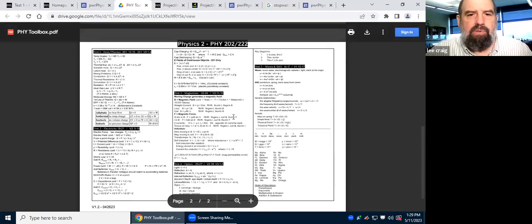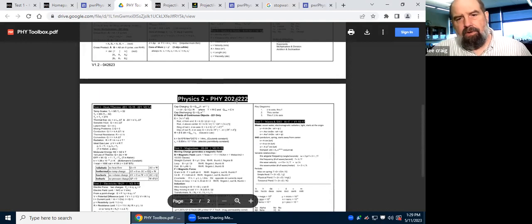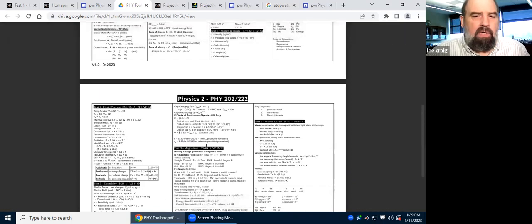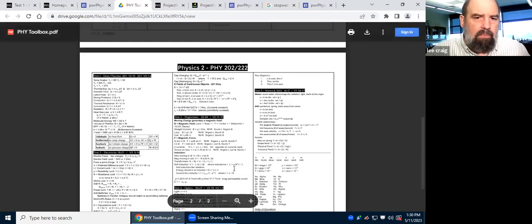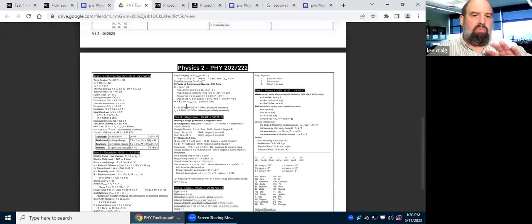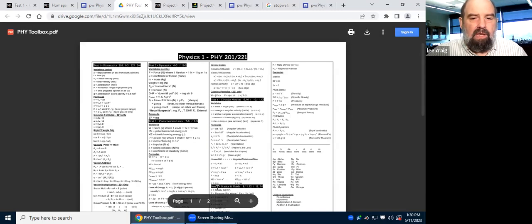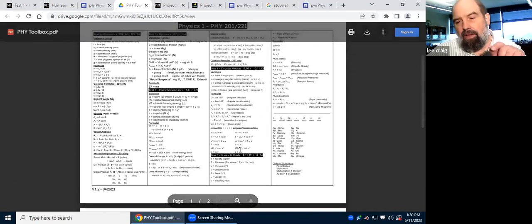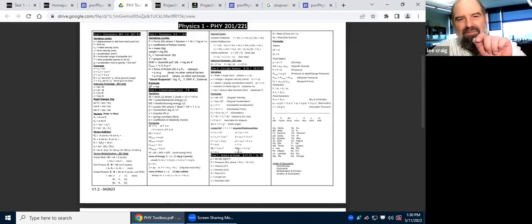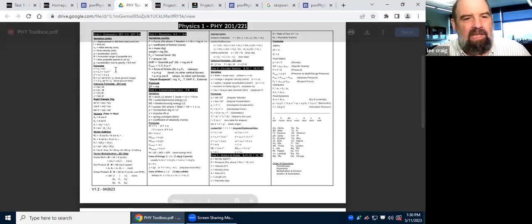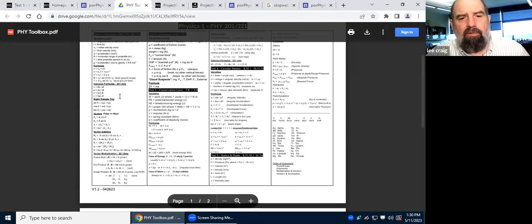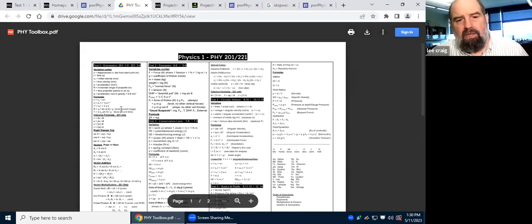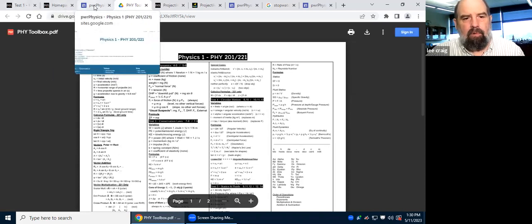The back of the page would be the second semester. So if you're in 202 or 222, then you could just print page 2 of it or print both sides. Sometimes Physics 2 stuff ties back to the Physics 1 stuff, so having that on one sheet of paper where you can turn it over sounds like a nice idea. When you get your note card ready for the test, you may want to look at this and make sure you've got all the ideas and that's all there. So that's up there for you.